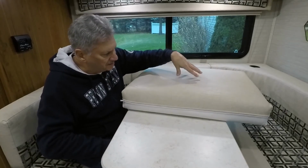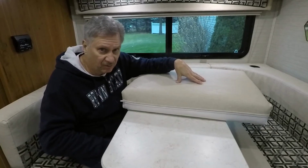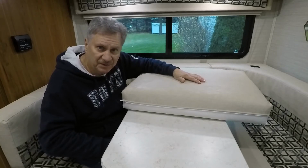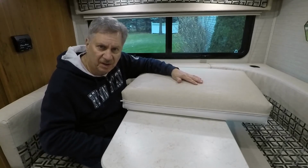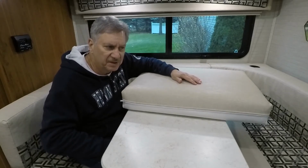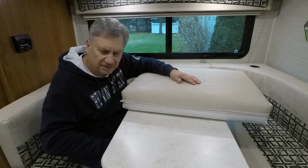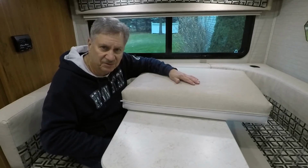Now this is a high density foam. It is very comfortable compared to what we had before. So it makes a big difference. You can do this with any of your seat cushions that you want to recover, not recover, but replace the foam inside, and it makes a huge difference. Keeps us very happy on those trips.